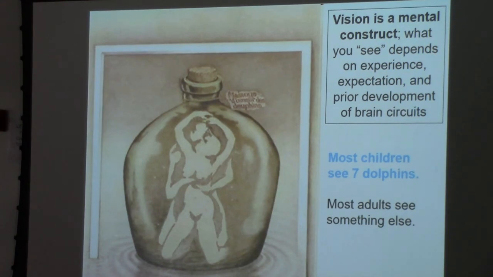Adults typically don't see the dolphins. They see the human shapes. But they're dolphins, right? Oh, there's the dolphin. There's a dolphin. Yeah, I see the dolphins. But what you see first is a function of what you know, what you might expect to see, what you want to see. Okay, so we're done with vision. I just want to point out that in physiology, vision is simple, but in perception, vision is complicated.